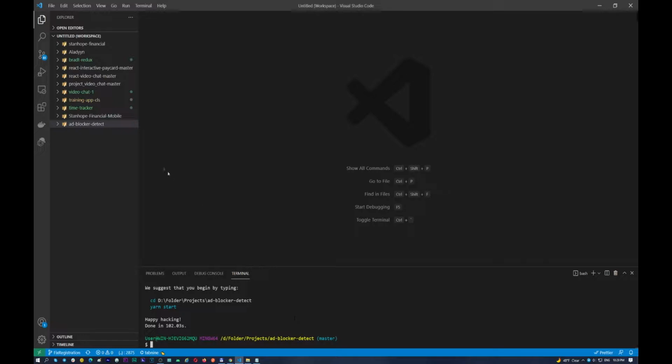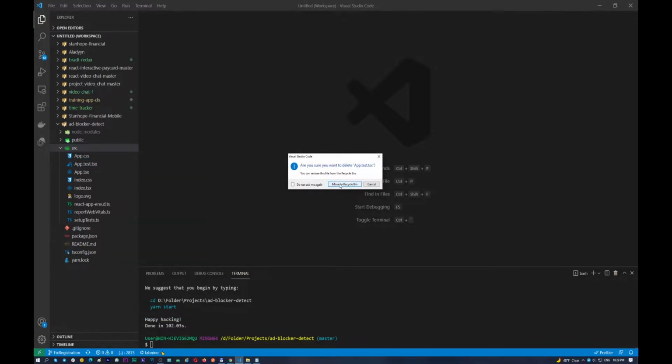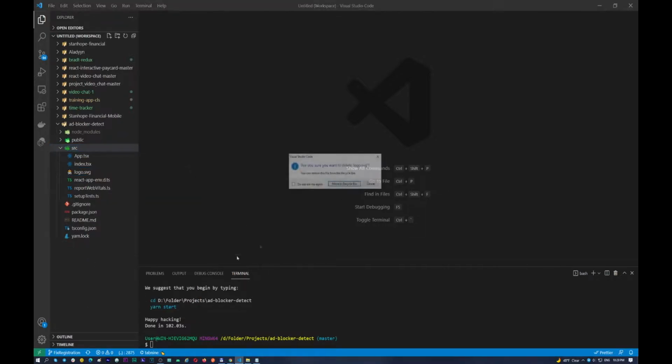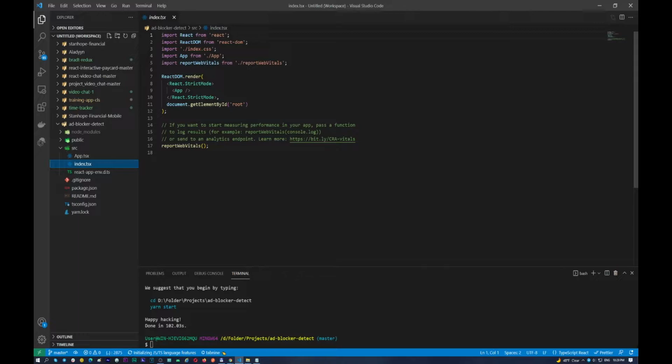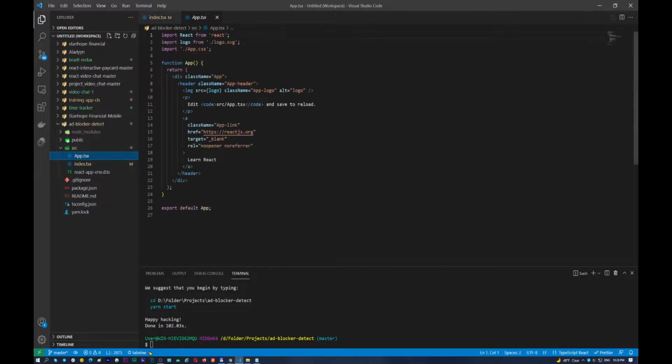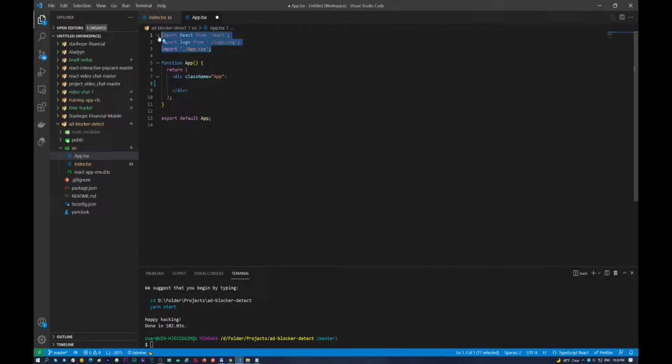Now I want to clean the source folder of the unnecessary files. It will be quick. The logo, we don't need this, and this. Save it, and in here, all of this.